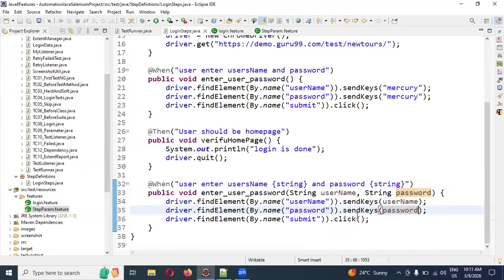We passed it, right? Both the places, nothing to change anything. Just you can reuse this method. Instead of doing all the things, we can change one place, it will work for that.